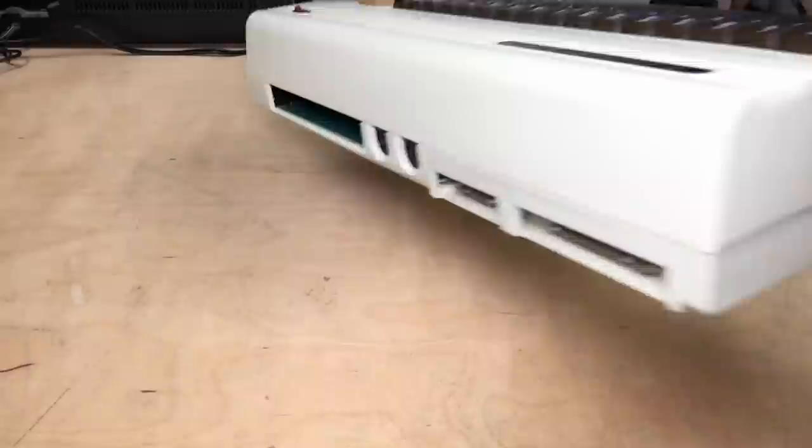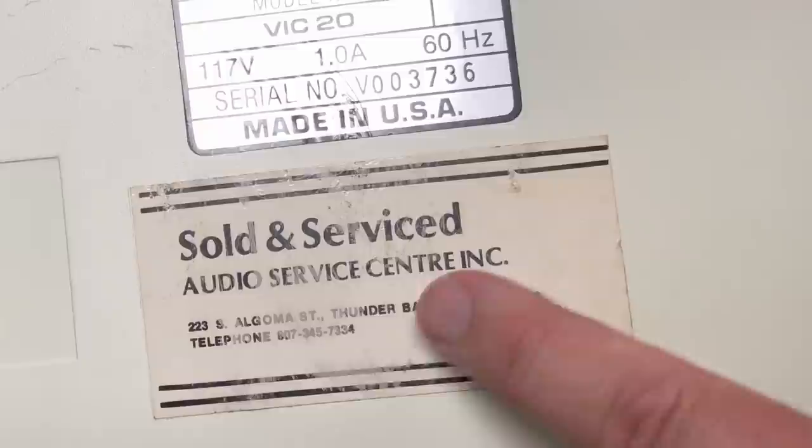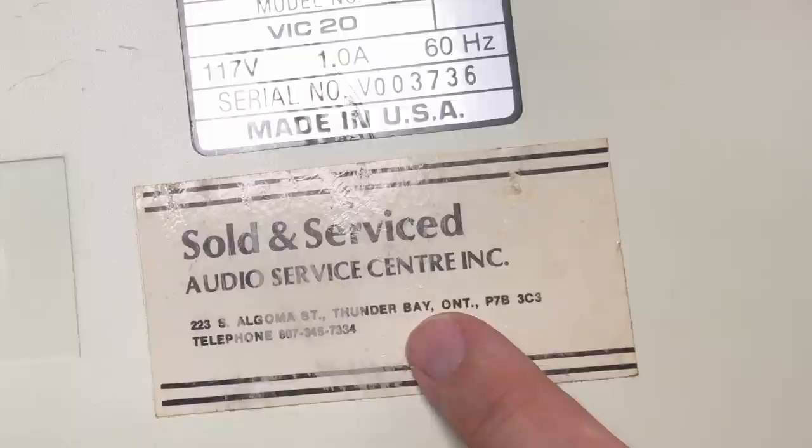This particular VIC-20 has quite a low serial number, V003736, made in USA. It has a sold and service sticker here from Audio Service Center Incorporated, which was on Algoma Street here in Thunder Bay, Ontario, Canada.